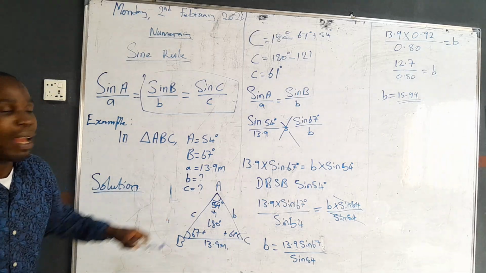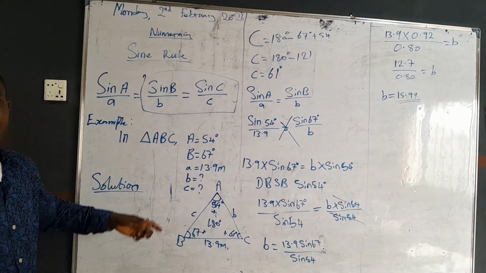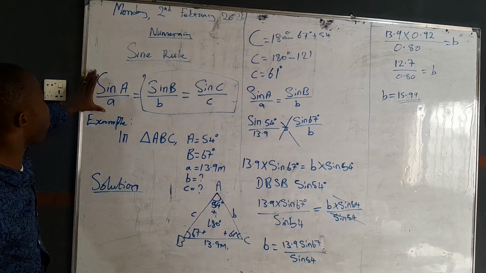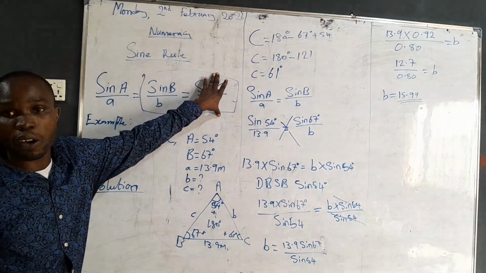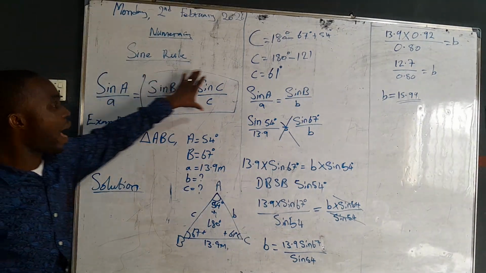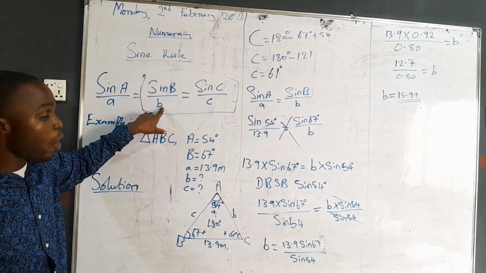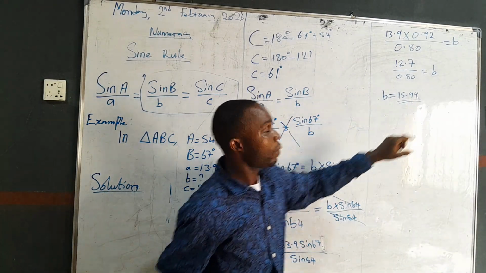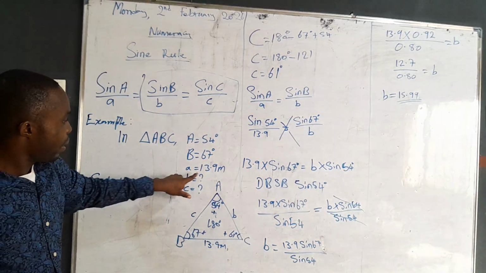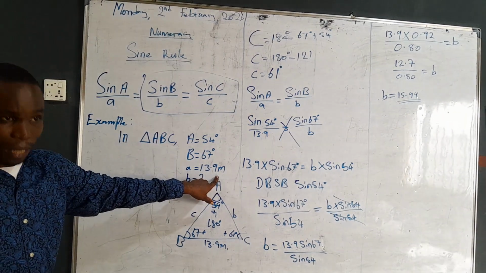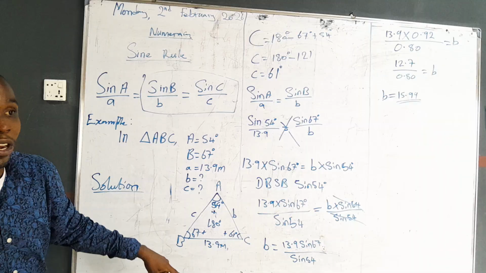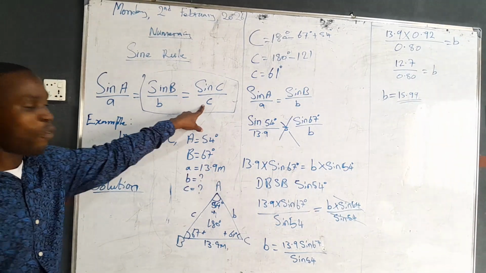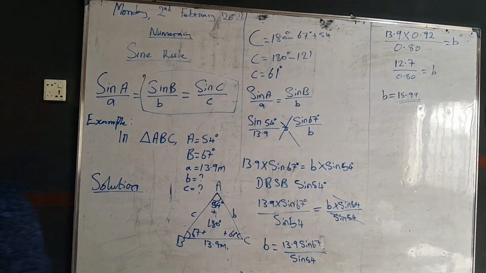If there are no further questions, the next thing we'll do is look for side C. In looking for side C, we can use this function and this function, or we can also use this and this. You know why? Because we know this to be 15.99, and we know this to be 13.9. Are we together? So you, in your own corner, can look for C. Take time to look for C before I do the work.